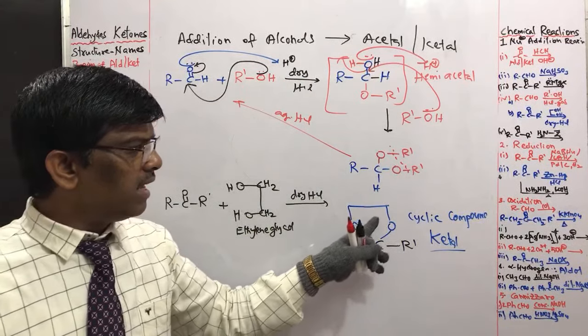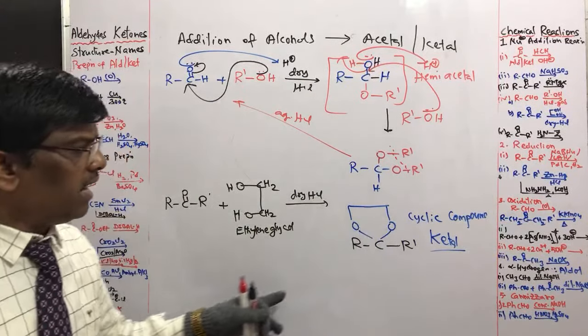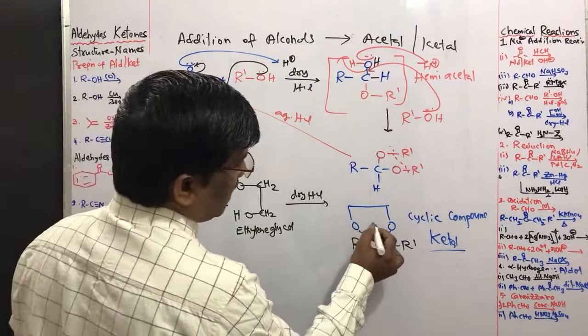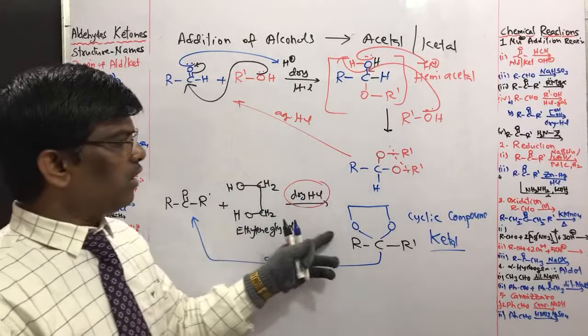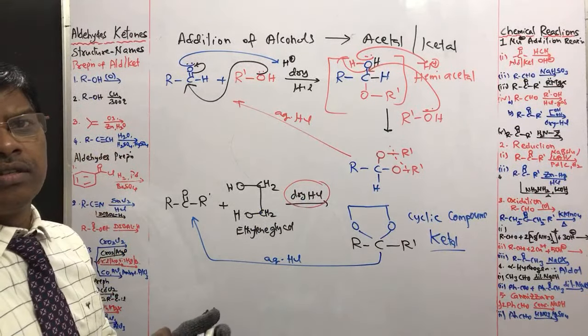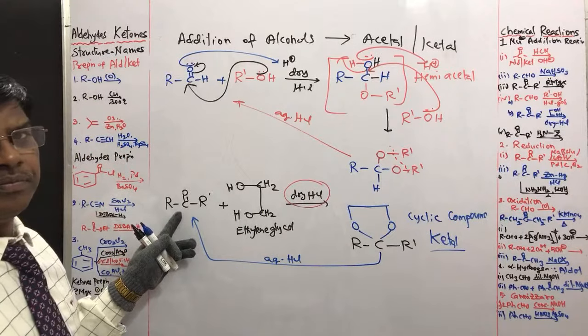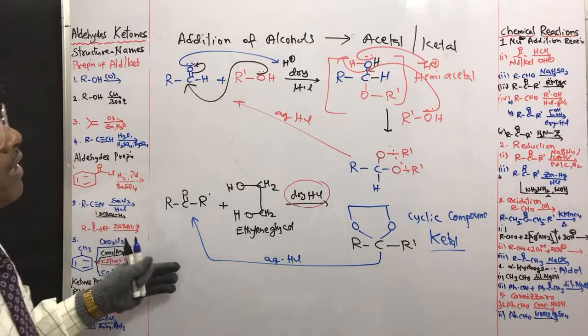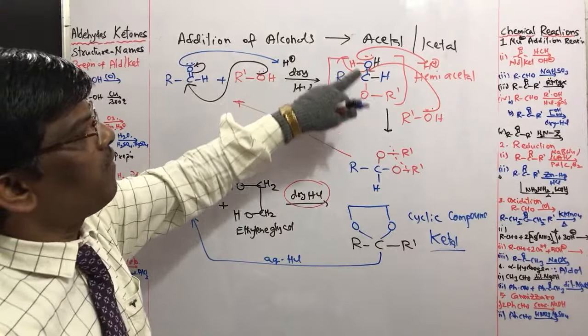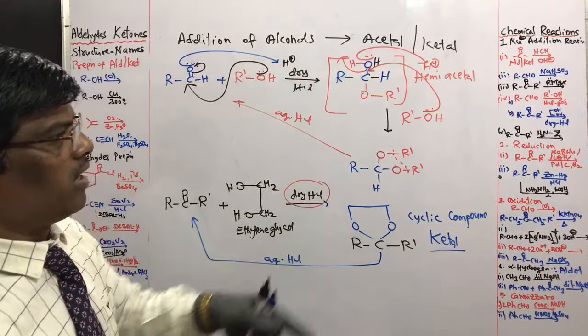So this is cyclic ether, yes, and ketal is highly unstable, simply undergoes hydrolysis back to ketone in presence of aqueous HCl. That is why during this preparation we use dry HCl. So it is one of the ways to protect ketone during the reactions, where you have to protect this ketone. Yes, so this is how carbonyl compounds undergo the formation of acetal and ketal.